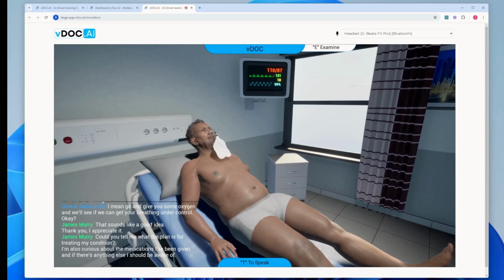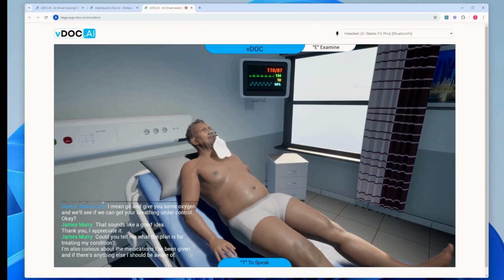So the patients also can be curious. It depends on who they are, but one of the things that we've really worked hard on in vDoc is to make sure that every patient encounter can be different, even if you're treating the same case. So you may come back into the streptococcus case, and it may feel and be different based on that patient, because they are attached to Convai and artificial intelligence, and they do progress. Some of them do progress very differently than others.